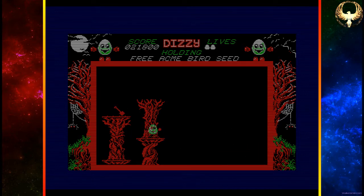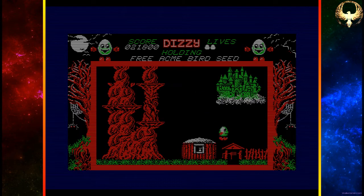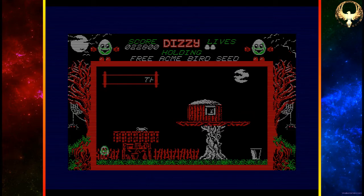You need to go and find the evil wizard Zax. Once you've got the potion, that's when you will go up into that castle and use it. So yes. But I like this version.